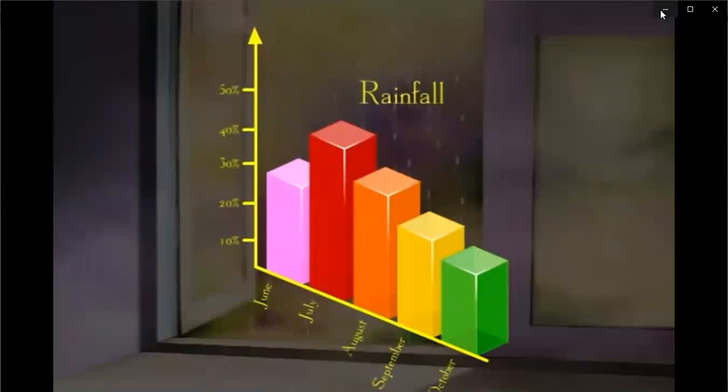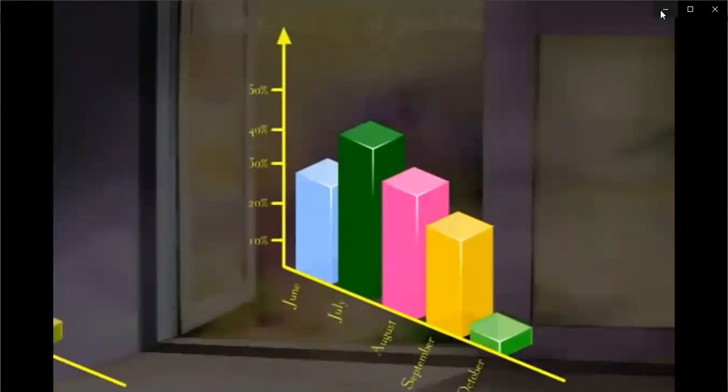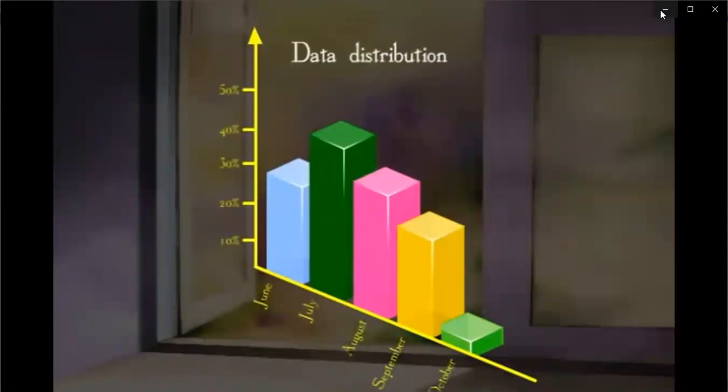For example, a bar graph to represent the rainfall in various months of a year. Then similarly, histograms are there. Then we have frequency polygons for the voting age of population. So various thousands of examples are there in which we can represent our collected data, in terms of bar graphs, frequency polygons, and histograms that we'll discuss later.